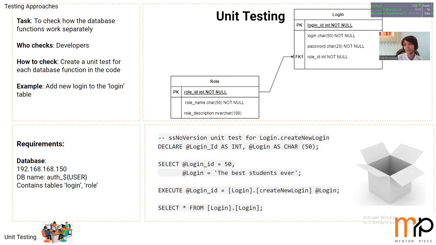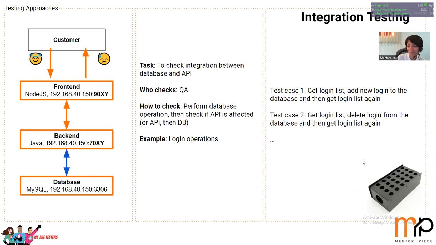Okay, to have all that in your mind forever, let's try to apply these boxes to different levels of the pyramid. Unit testing is a white box, of course, because we are talking about the code and the position of developers. Integration testing is definitely a gray box because we are familiar with the structure of the software. We are checking some particular integration in the software. We know the package is Java, the database is MySQL, the URLs and ports and so on. But we don't know the code, or we are not using this knowledge.